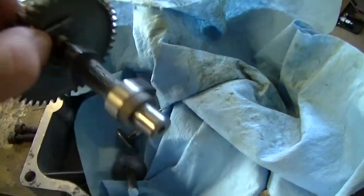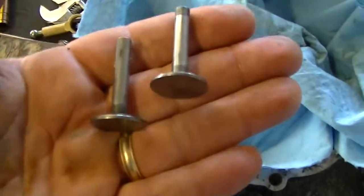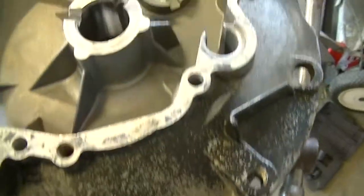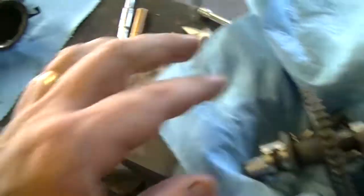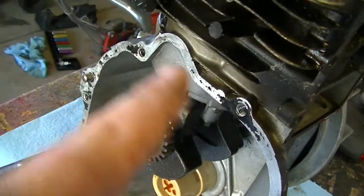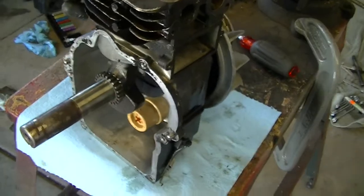Here's our little camshaft, here's our little valve rods — and oh look at this, boy does that look nice and good, nice and clean. So everything's ready to get back together except for one thing: I think I forgot to purchase a gasket. There needs to be a gasket that goes around here, so I've got to scramble over to Amazon and see what we got.